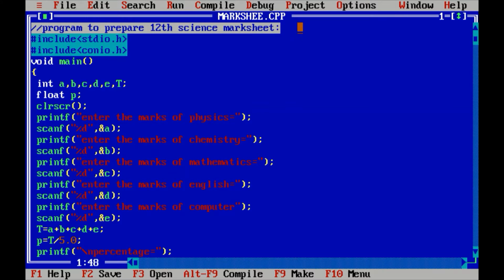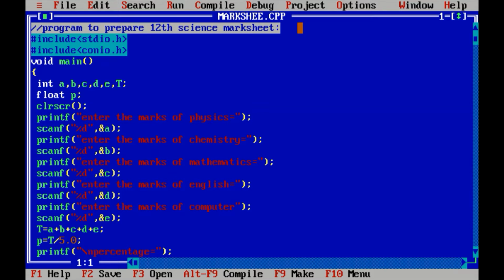This is the basic program, the 12th science mark sheet, but in this program we are going to use many of the operators, functions, data types, and many other things which we have discussed till now. This one program is very useful to understand many concepts, I think. So please try to understand each and every statement in the program and think according to the system, so that you can easily write any other program using these operators, data types, and many other functions in C programming and Turbo C software.